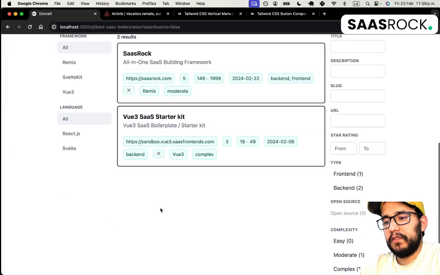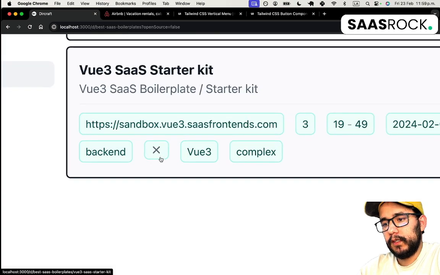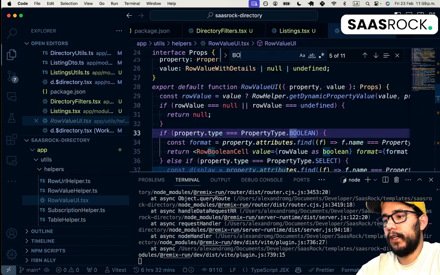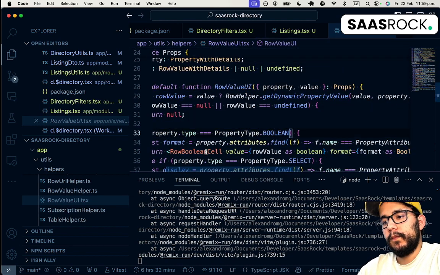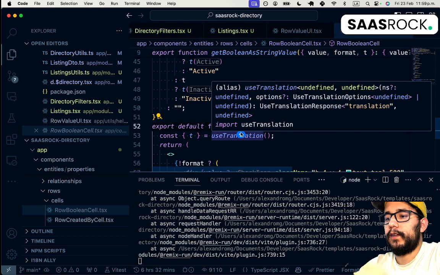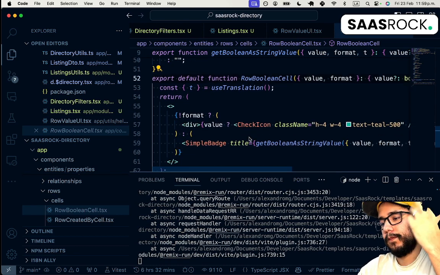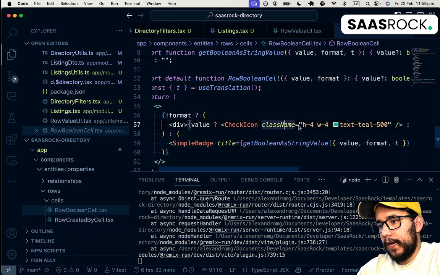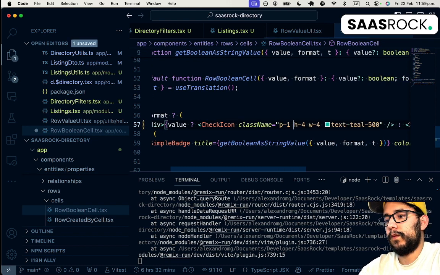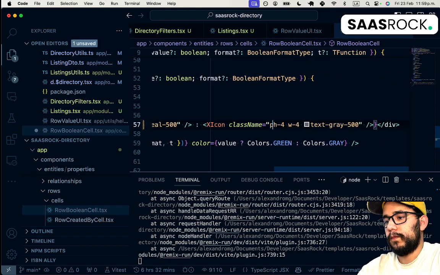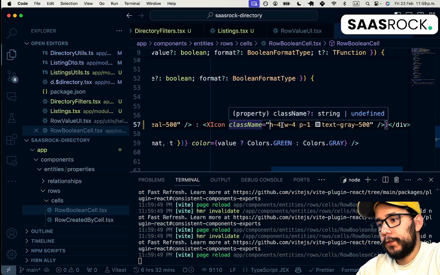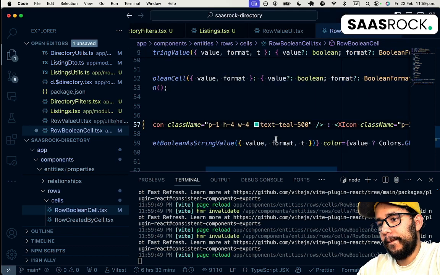Yeah, maybe this looks better, but it's too small. So I'm gonna override the boolean. I shouldn't have called it cell, but anyways, and add a padding here of 1. Oops, it wasn't like that.